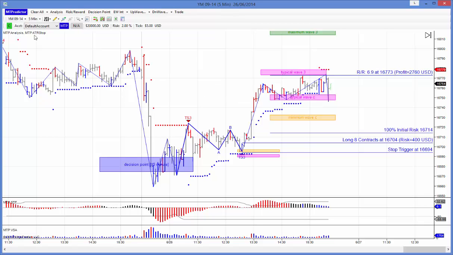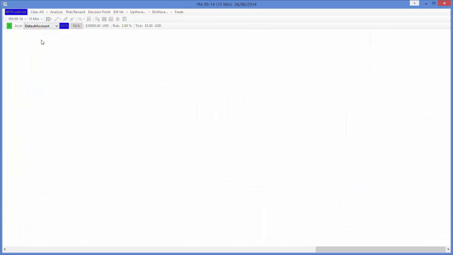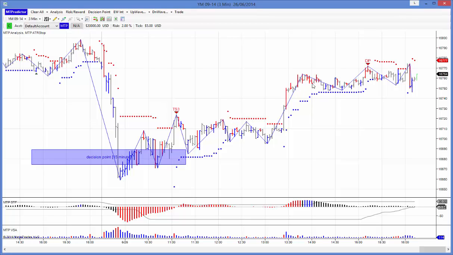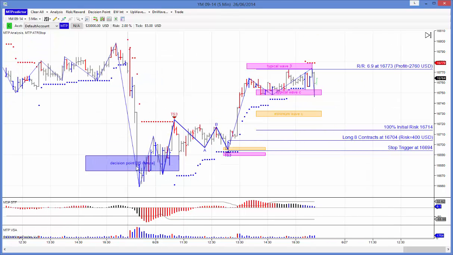So again, the highlights of this were, first and foremost, we had our higher time frame support. That was on our 15-minute chart, but the most important thing is that was on the chart in advance. In other words, that defined that low before the market even got there. Once that came in, the trend was then gauged as up. We were then looking in our scanner for 3 and 5 minute buy setups. There wasn't anything on the 3-minute chart, but when we came to the 5-minute chart, there was a buy setup here. Because this was the initial correction after the initial move off the low, it would be deemed a Holy Grail trade setup. In other words, we'll be going into the typical wave 3 WPT, and all of this in the direction of the large degree trend off that low there.